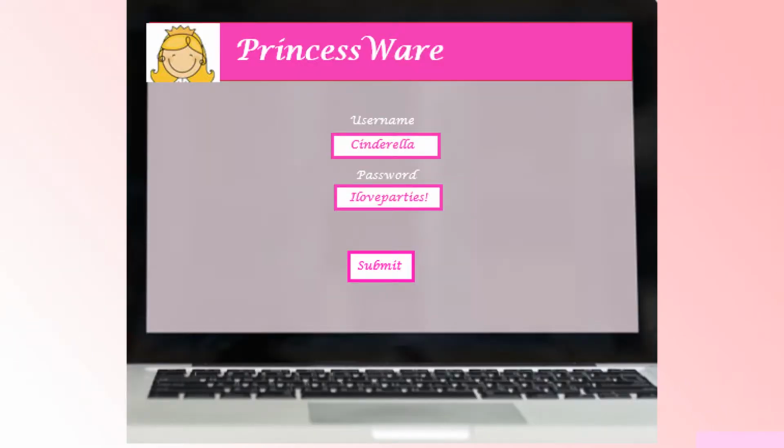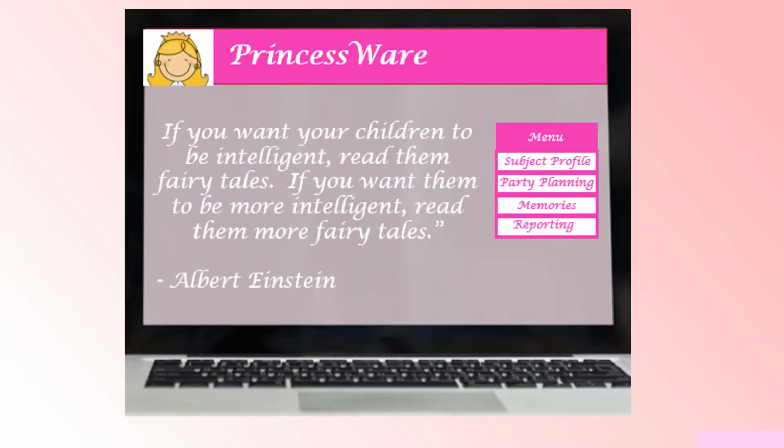Cinderella can now turn on her computer, open up the internet, type princessware.com into the URL, and voila, she is taken to the Princessware login screen. She could then enter her username and password on the login screen. Both the username and password will be stored in a table, and Penny and the programians added logic to their code to ensure that the password entered was matched to the username. Once the code confirmed this, Cinderella would see the homepage of Princessware, a delightful fairy tale quote that would change daily, and a menu full of options.